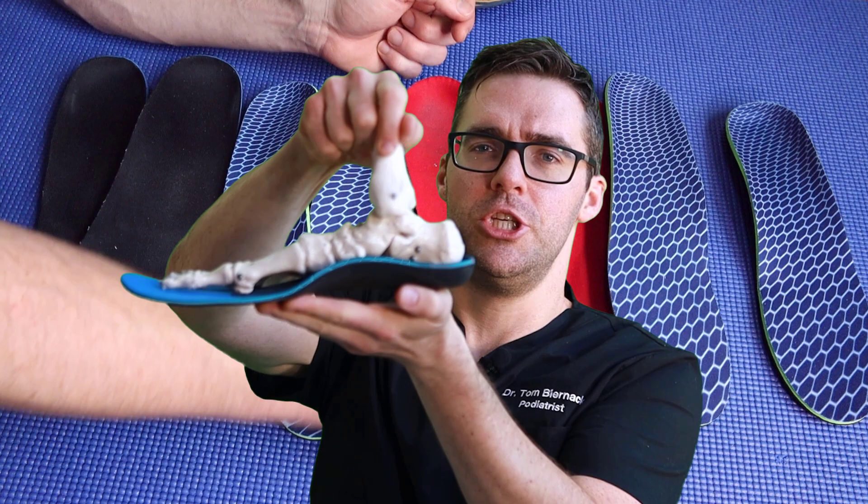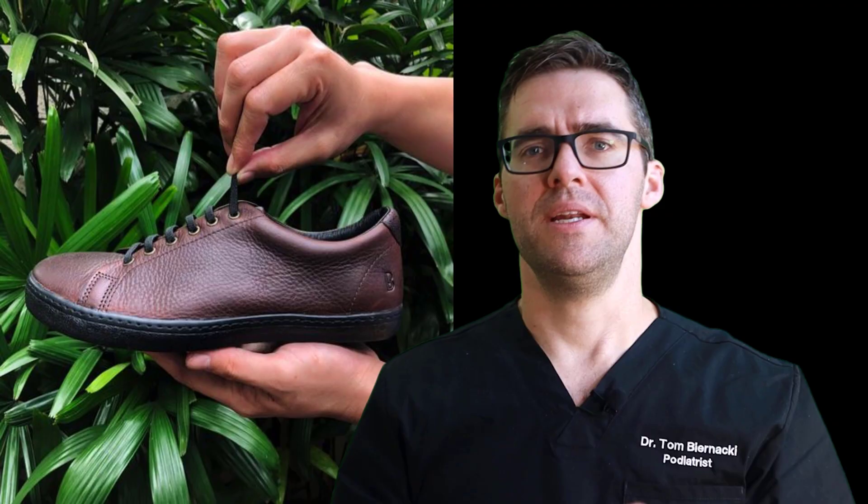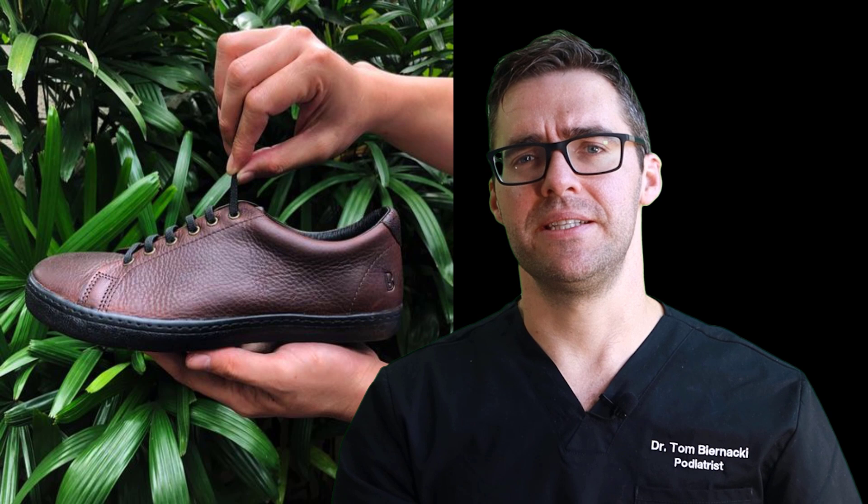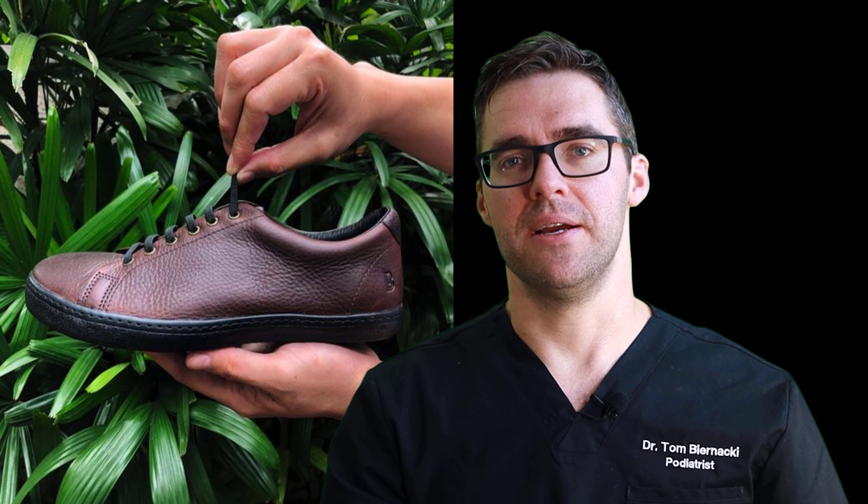The next thing I really like is the lacing — it's self-lacing and you can pull the tongue out; it comes down easily to slip on. Especially if you're an older person or need to use a shoe horn, it's already taken care of. Another nice feature: what does zero drop mean? This is not zero drop — see how much lift there is at the heel compared to the front.